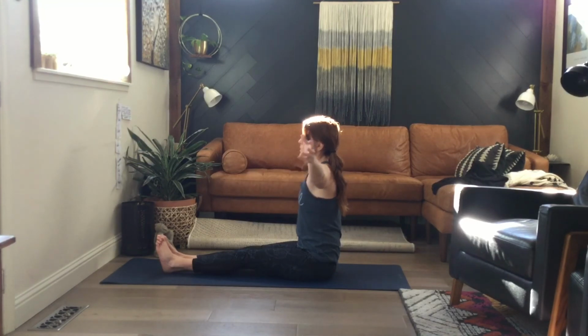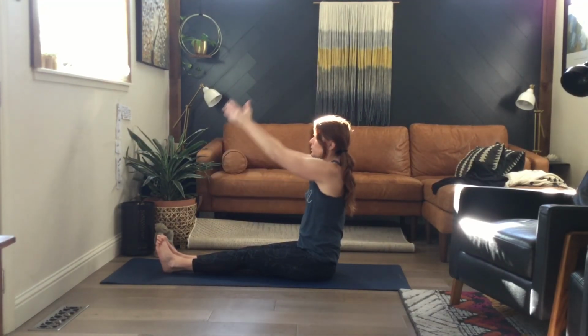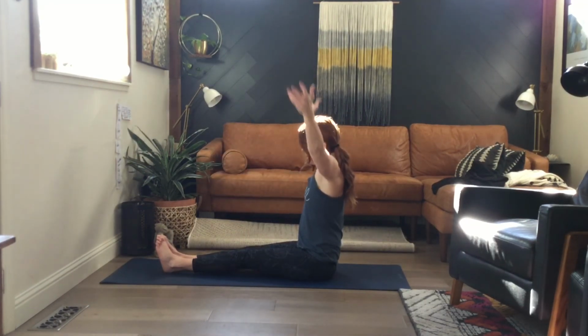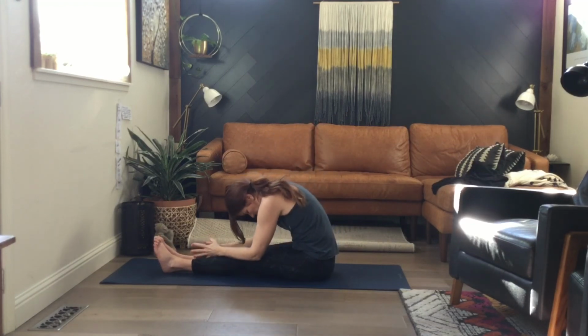Reverse. Let it go. We're just going to lean forward slightly, let the back go, head down.